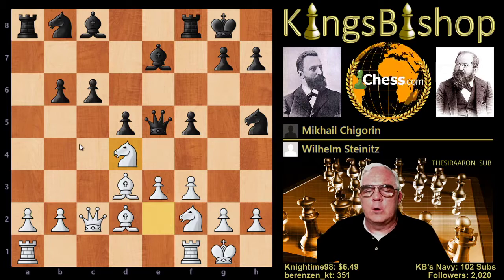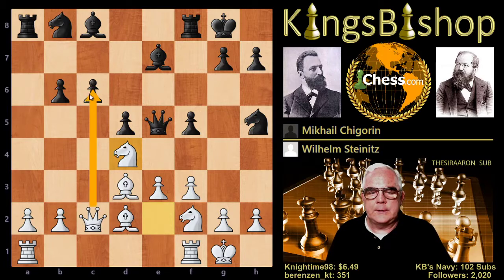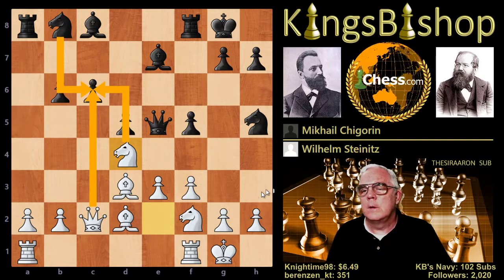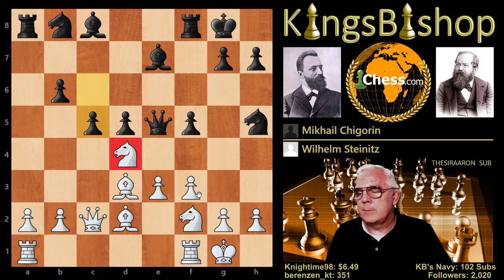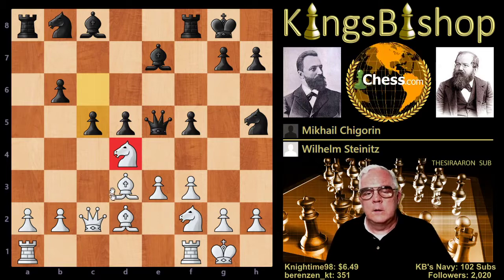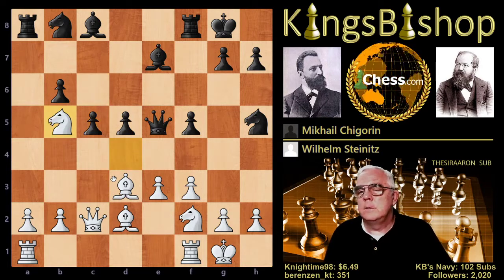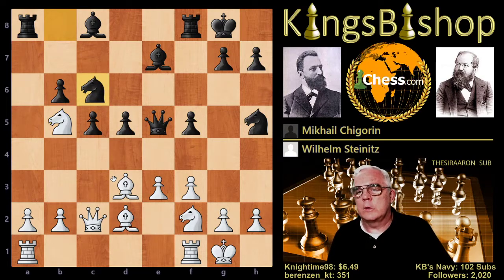Knight to d4, super attacks the c6 pawn. He's only got one defender. And so c5 attacks this knight and gets the pawn to safety. Knight to b5. Knight to c6. Now we're talking.